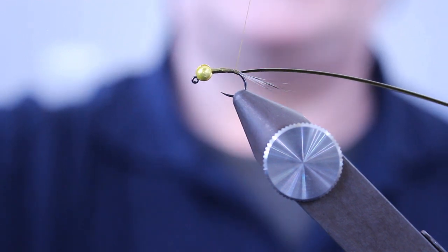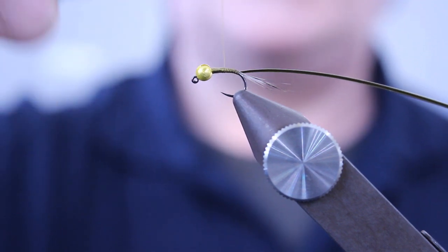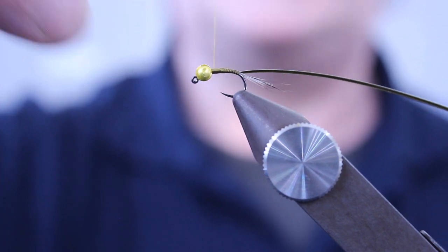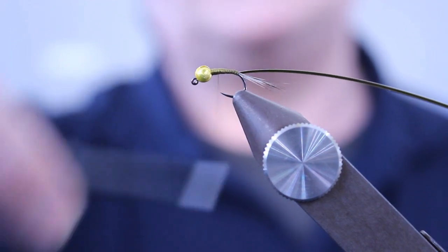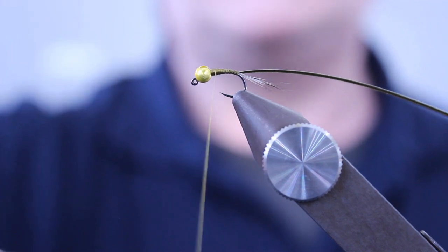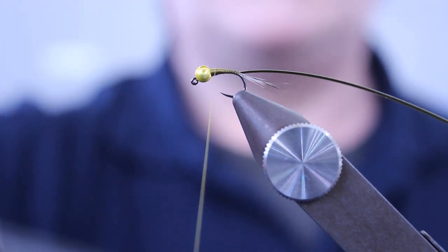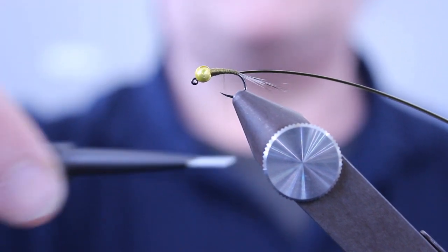Again, winding thread back up the body and then creating more space at the top of that, back of the neck, back of the collar of the bead is where you want that shape to form. So using as much thread as you need, give yourself a nice coned shape, I'd say. It doesn't have to be perfect, but you're always better to have a good eye on it at all times to make sure that shape is forming.